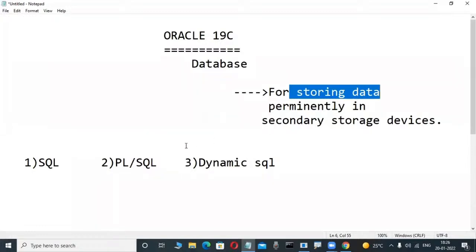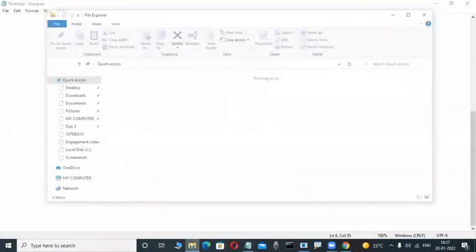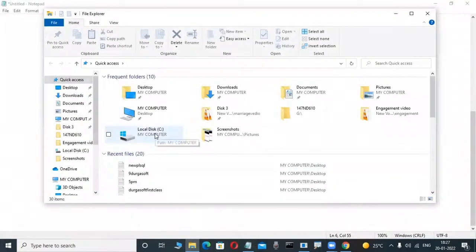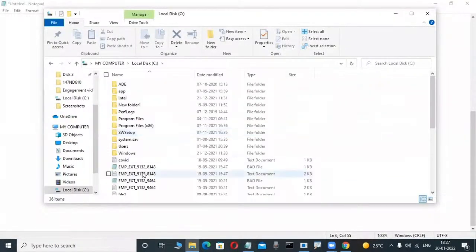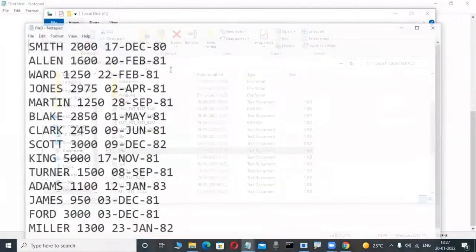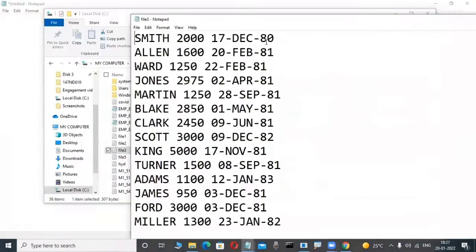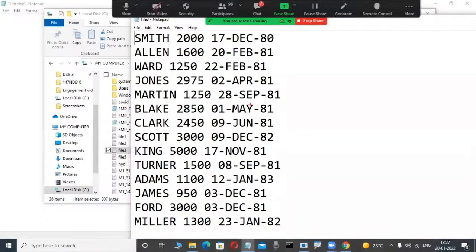What is that? Actually, databases mean not only storing data, but also efficient retrieval of data is important. Suppose, for example, observe the screen. In olden days, before 1960, they were storing data in a file format like this, as we learn in the history. This is a file format, also permanently storing data. But employee details are there here. Now, who are the employees who joined before 1981? I want to retrieve that employee information from a file.